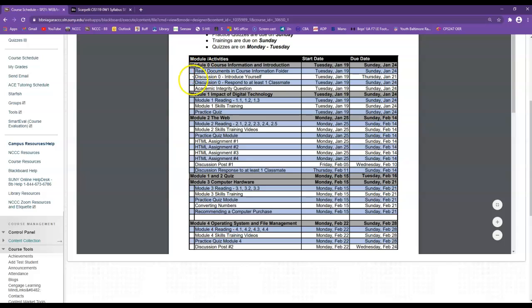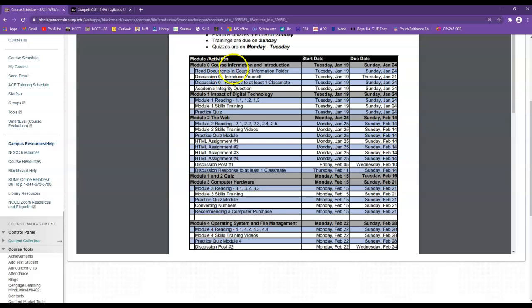So you see each module, so this is sort of each chapter that we would cover, when assignments are due. And in general, I gave about a week per chapter, and I think that's plenty, with the exception of when we dive into something with a little more detail, like HTML or Excel or Access, that generally 2 to 3 weeks on those types of topics.